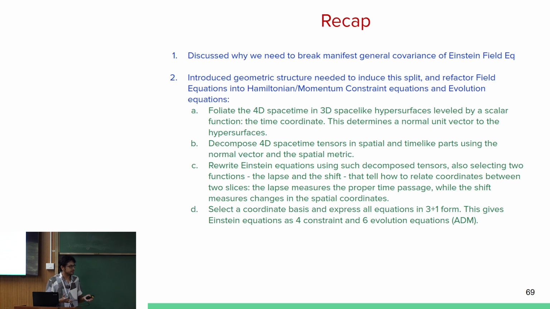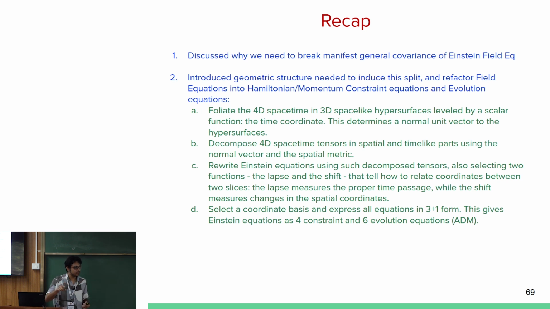What does that mean? Think of the proper volume element. The coordinate volume element is say d3x. The proper volume element is square root of g d3x, and square root of g is given by alpha times square root of gamma. So alpha times square root of gamma is the ratio of proper volume to coordinate volume in an infinitesimal element. Now if your lapse is collapsing to 0, that means in a unit coordinate volume, the amount of proper volume you can fit in is becoming smaller and smaller and smaller.